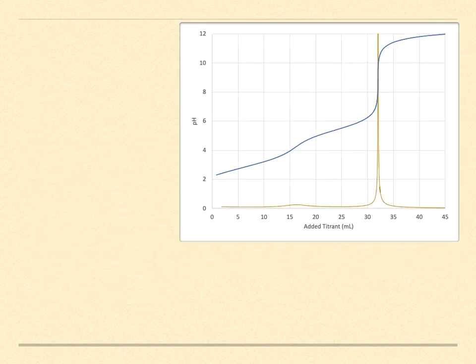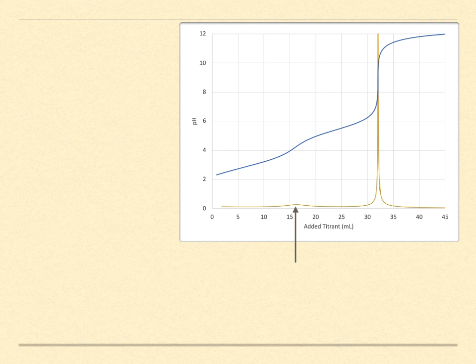Here is our original curve with the first derivative curve added on top of it. The derivative curve is the brown curve. Note the large peak that corresponds exactly with the large equivalence point. Finding the peak of this curve is easier than trying to determine the point of inflection. It is easier to find the equivalence point this way. You can also see another small peak where we believe there is a first equivalence point, but finding the peak maximum remains difficult. It is still not clear where the first peak is located.